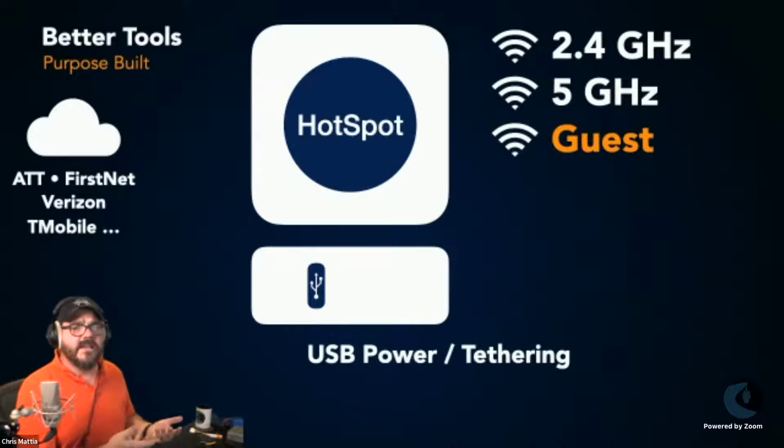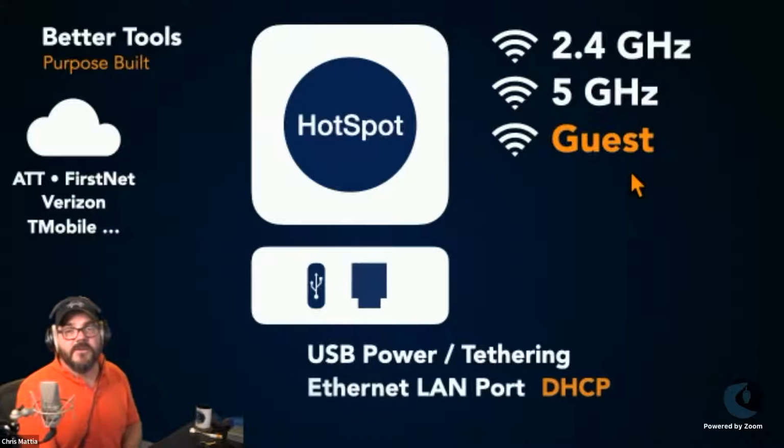If we take these devices and flip them over on their side or look on the back of them, you'll usually find a USB port, and that USB port is often used for powering the device, and it's also used for tethering. A lot of these devices you can simply plug in a USB-A, or most of them these days have USB-C. You plug the USB-C into your computer, and now you've got a hard tether directly into your device. You don't have to create that Wi-Fi bubble if you don't want to.